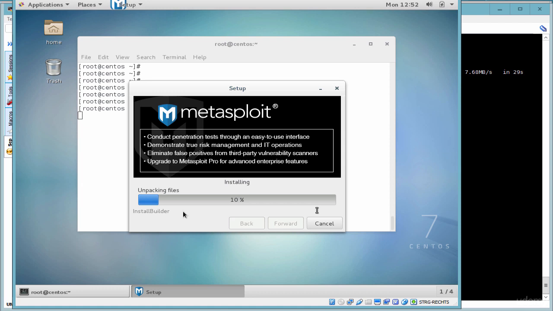We have the Metasploit installation process beginning, and once that has been completed, we can move on to the next step of creating our payloads and creating undetectable malware, so that we can show how it can fool different antiviruses by preventing them from even recognizing that this is a potential exploit. So let's make sure this installation works, and we'll go ahead in the next video.